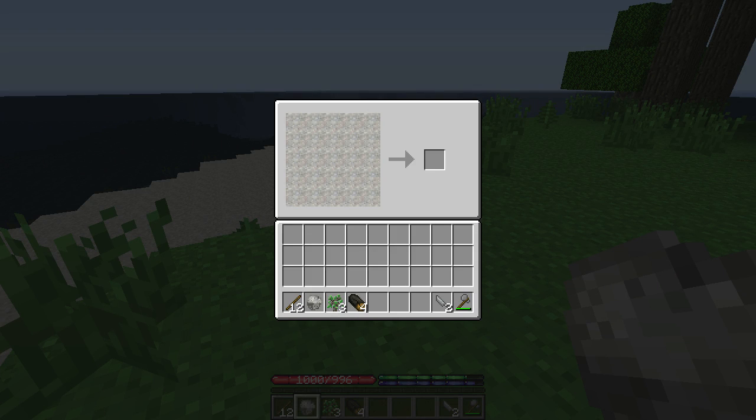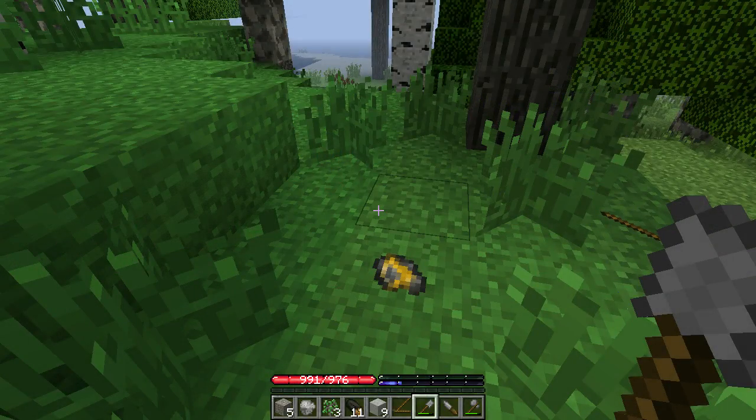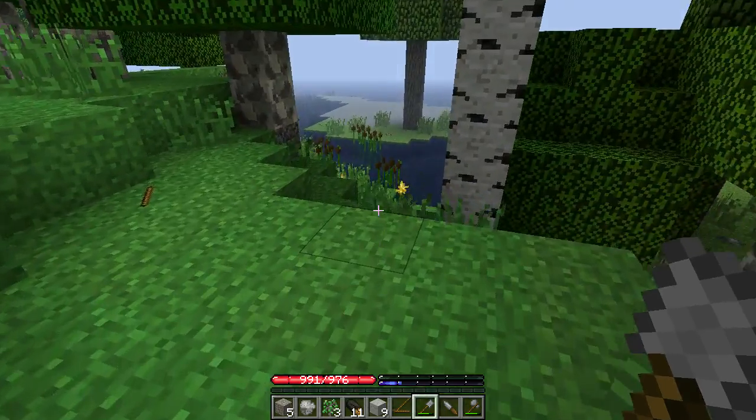And let's see if I can remember what the damn shovel head looks like. 1, 2, 1, 2, 3, 2, 3, 2. Ah! I had it upside down. Silly me. Okay, so let's make our stone shovel. Because we're going to need that, because eventually we're going to find these. These indicate that there is ore underground here. That's a gold nugget, unfortunately, and I want copper.